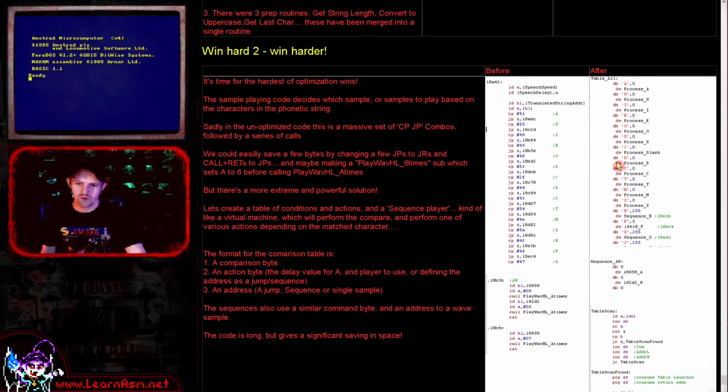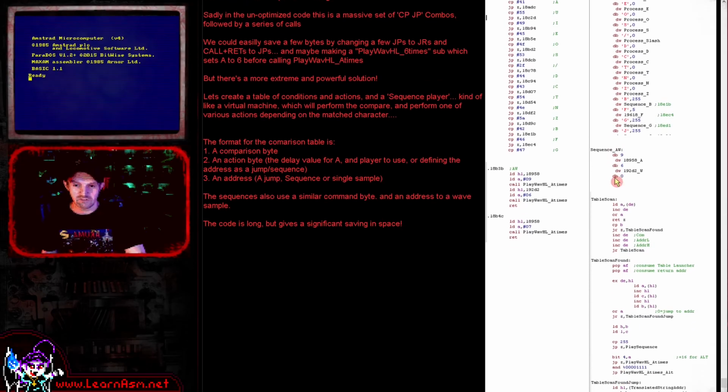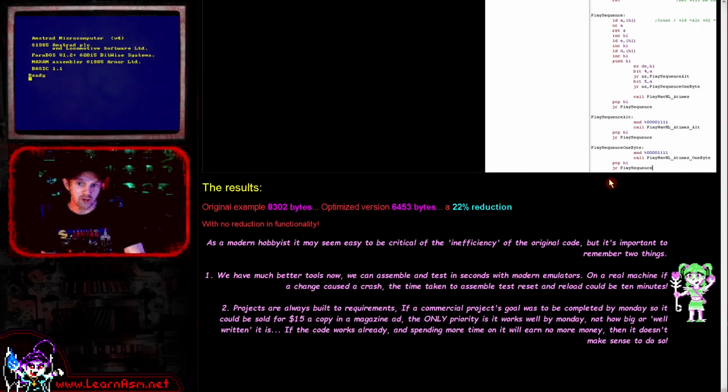And so, as I say, creating a script-like table of commands, and then creating a command processor. You can think of that as a virtual machine if you wish. I would argue that it is, but if you think that that's really just a script processor, that's fine as well, whatever you want to call it. But anyway, there we go.